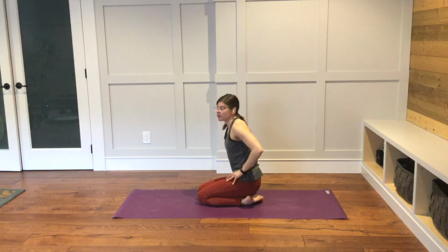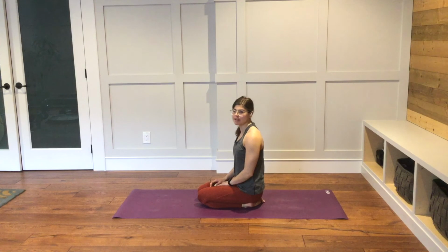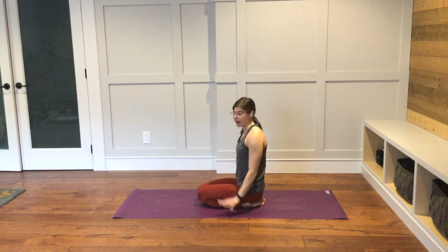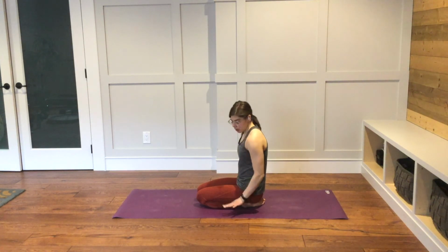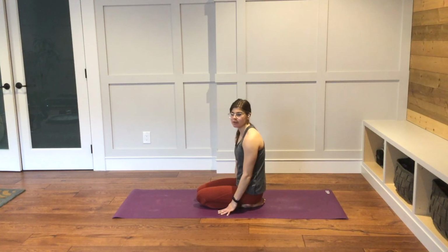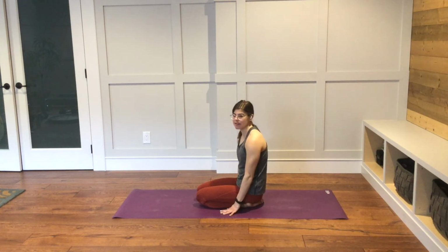And let's try that challenging pose we tried at the beginning of class once again. Lolasana or pendant pose. So the fingers will be spread nice and far apart, hands on either side of you. Closer towards the hips than the knees. And again, this is a great place to use those books or your blocks if you have blocks. Make sure if you're using books, they're about the same height.